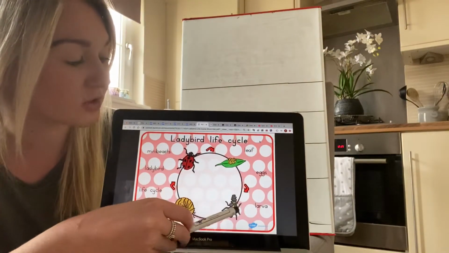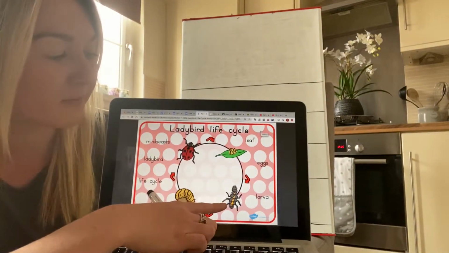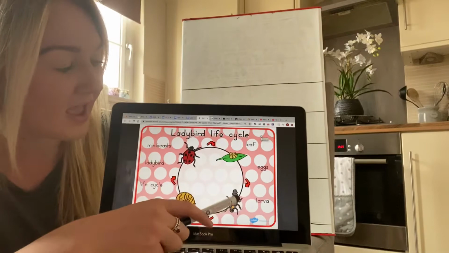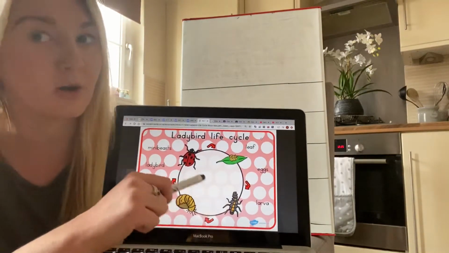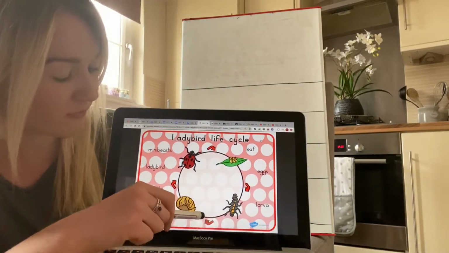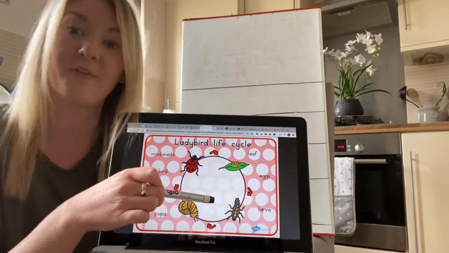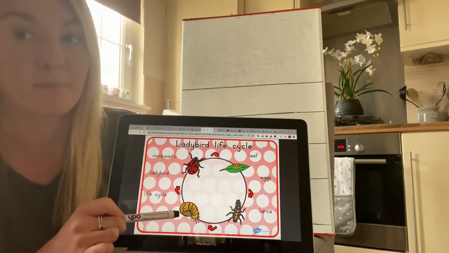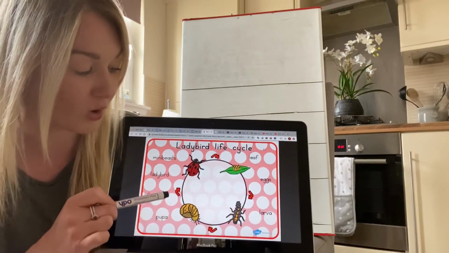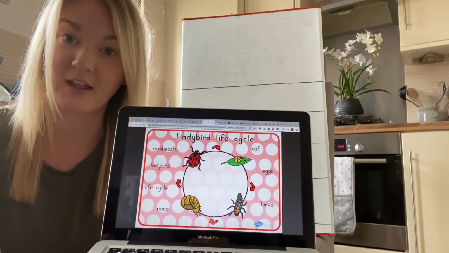And then it moves on to the next step, and it's this funny little bug here, and this is called a larva. Can you say that? Larva. Excellent. And the larva is normally black, and it normally has 6 legs, and it has a bit of yellow spots on its back. Then we move on to the next bit, and the larva attaches itself onto a leaf, and then it turns into a pupa. And it lays on that leaf for a little while for it to grow into our ladybird. And that is the life cycle of a ladybird.